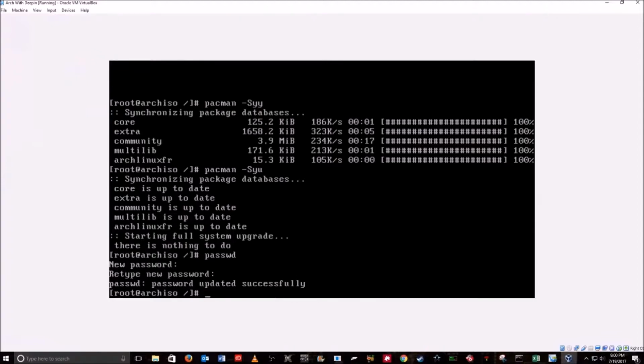Okay, so then the next thing is we can add a user with sudo privileges. So we're going to do that by typing useradd, then the group options, users, -G.